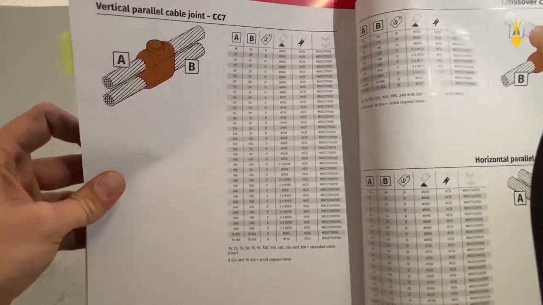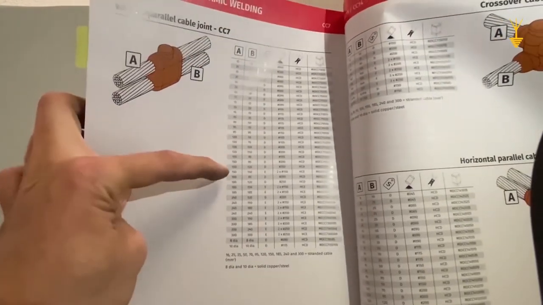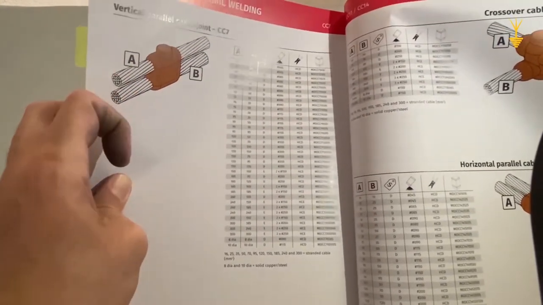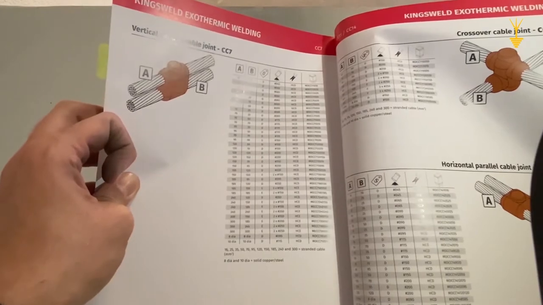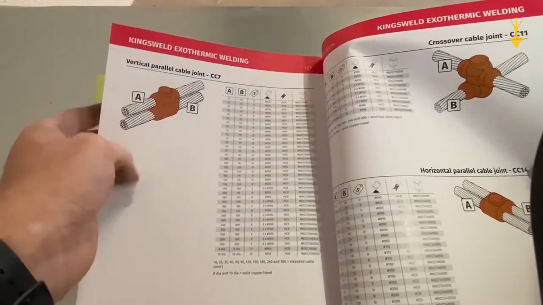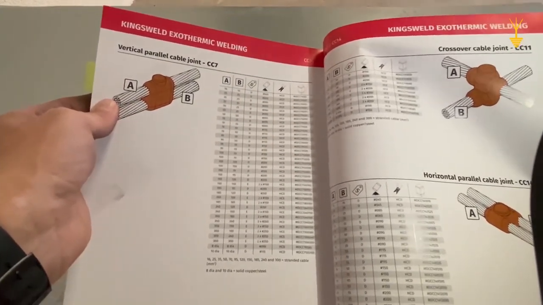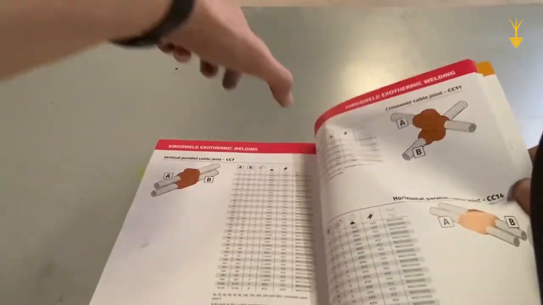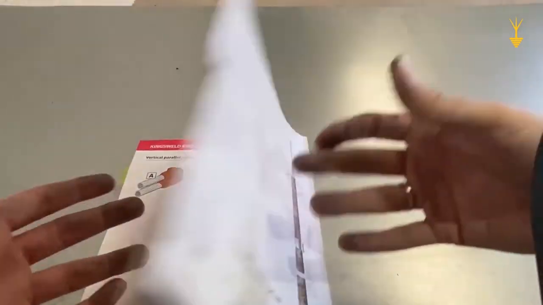Going to that specific reference table, you'll find a chart that shows the A to B, the conductors that will be welded together, the price key, the weld metal to be used, and the handle clamp, along with finally the part number. We make this decision process as easy as possible, as straightforward as possible.